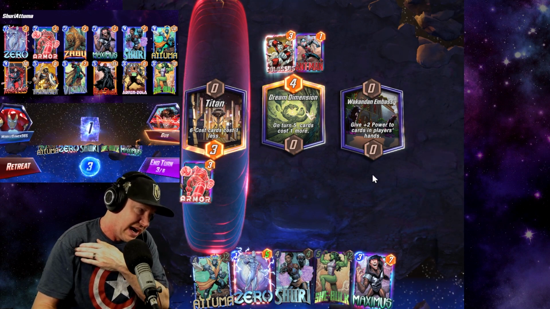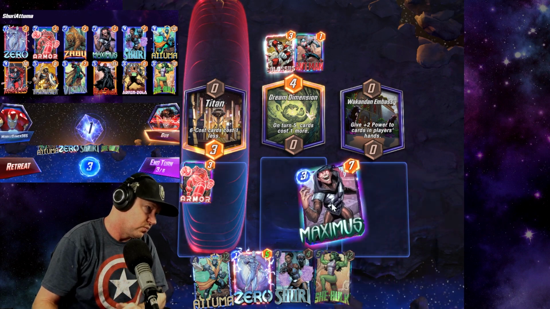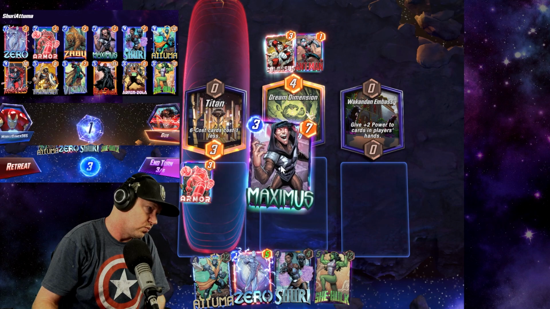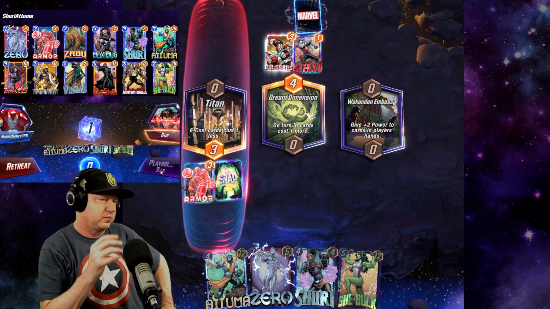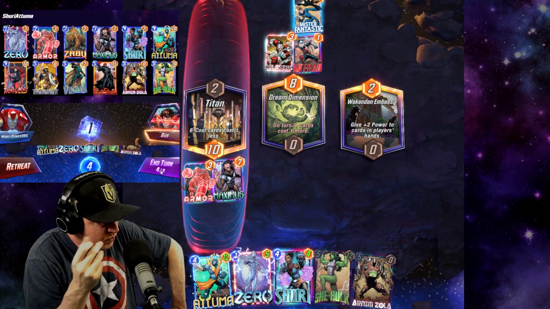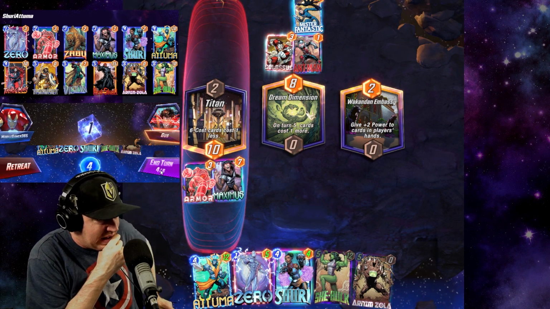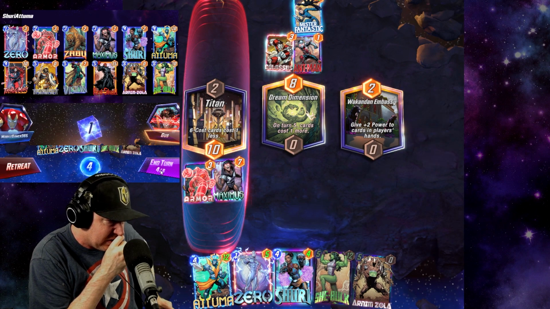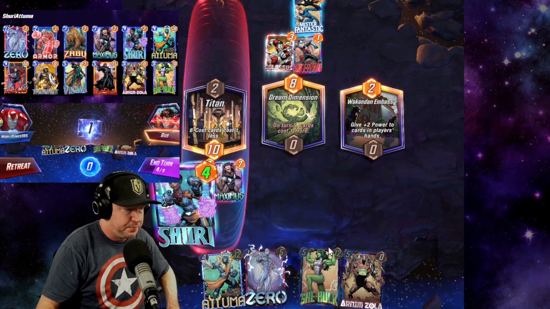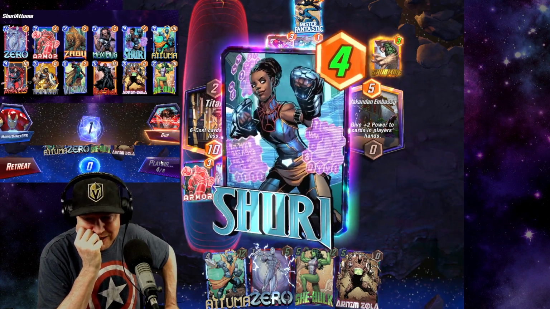What we really need here is Taskmaster. That might work. We'll have two 24 power She-Hulks out of nowhere. On the last turn, we're going to push. Oh, that messes up with my plan.